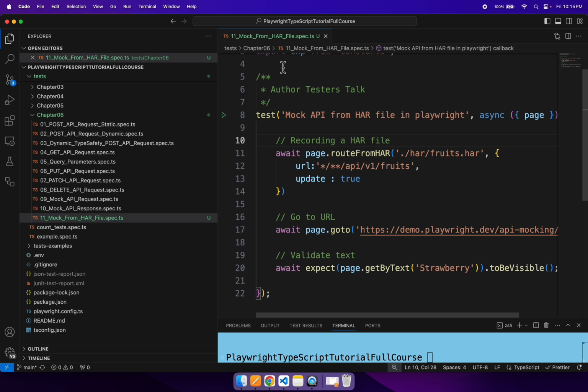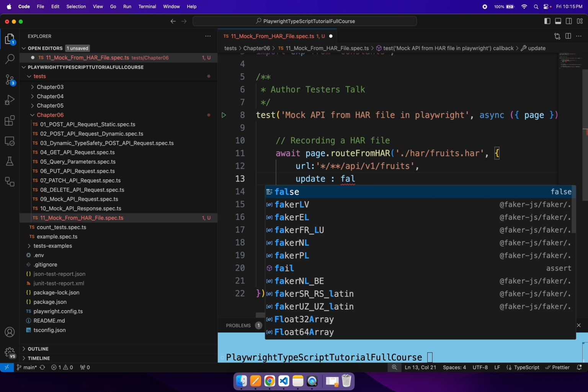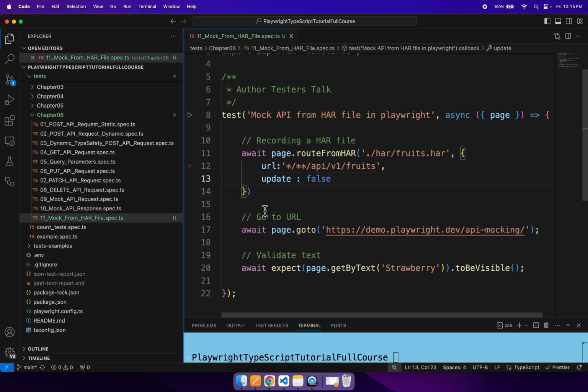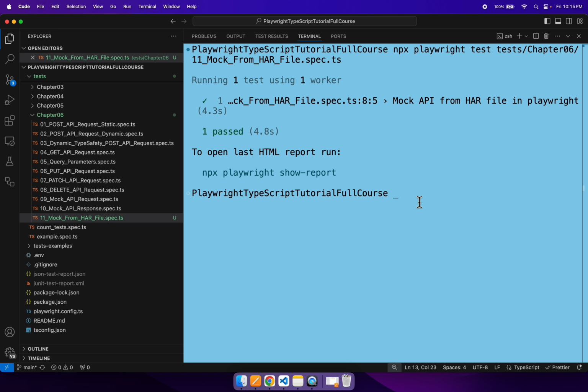Once you record the HAR file, you need to set this update flag as false. So that's it. Now let's run the same test once again, and it should pass without any issues.